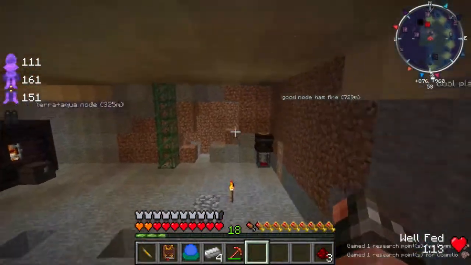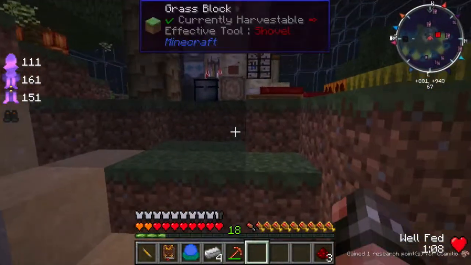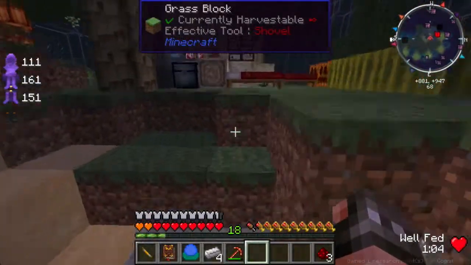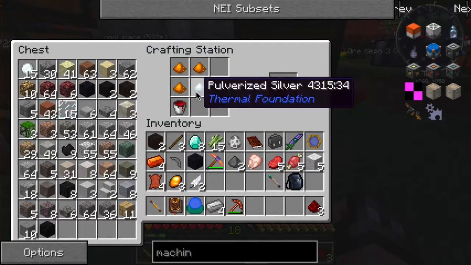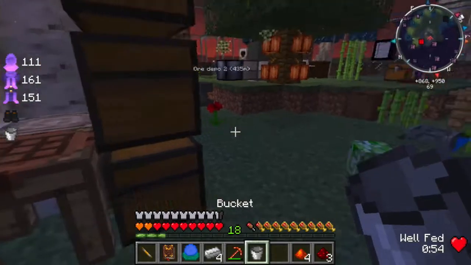First of all, we have to do something else, which is I have a blood orb in my inventory. What does that mean? Come on, I know you know. We all know you know. Why, of course, it means that we're going to go ahead and make Signalium from a pulverized silver, three pulverized copper, and a destabilized redstone. Woohoo!